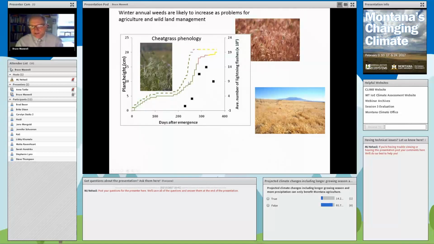Cheatgrass, because it's a winter annual, germinates in the fall and starts to grow in the fall, then grows rapidly in the spring. It's going to seed by mid-June, maybe even early June. And what we're seeing is the senescence is moving all the way up into the last couple weeks of June, whereas before it maybe wasn't until at least mid-July that it was actually senescing. So what does that mean for agricultural producing areas? These black boxes are an indication of the average number of lightning flashes. So natural fires can occur and can ignite these, and this has really especially aggravated the problem in the Great Basin, and we think could also be the case in Montana if climate continues to change the way it is.